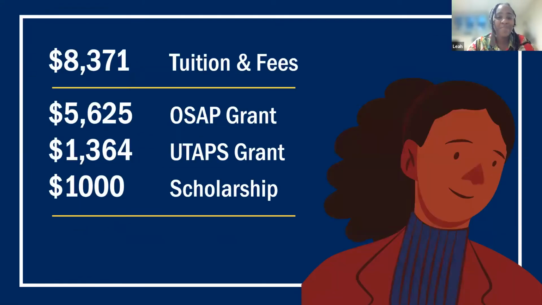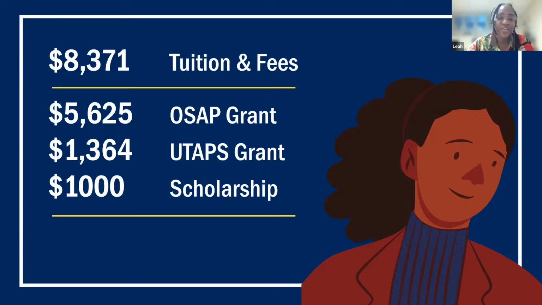Claire applied for OSAP, but it did not fully meet her needs. The University of Toronto provided her with a $1,364 UTEP grant. In addition to OSAP loans, which is not included here on the screen, Claire also received a $1,000 scholarship. This reduced the cost of her tuition and additional expenses significantly.